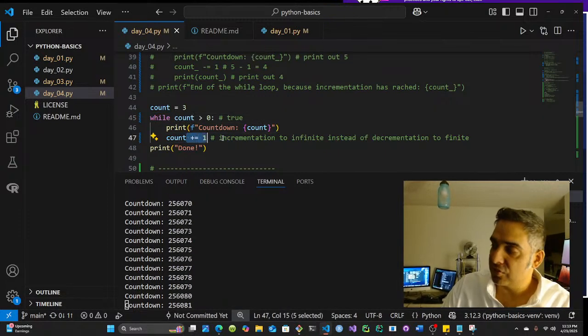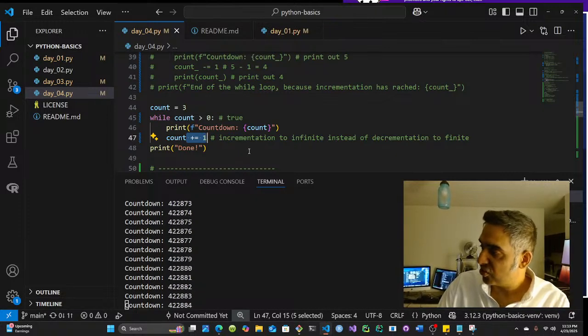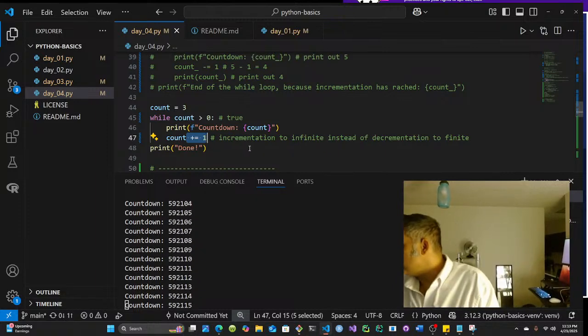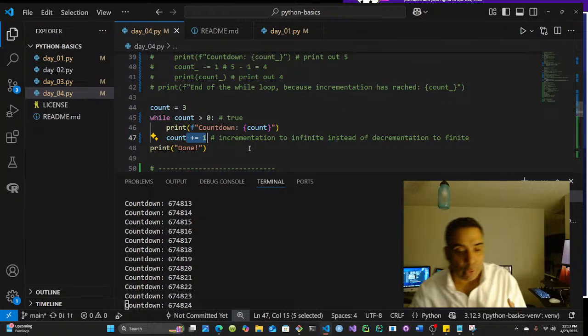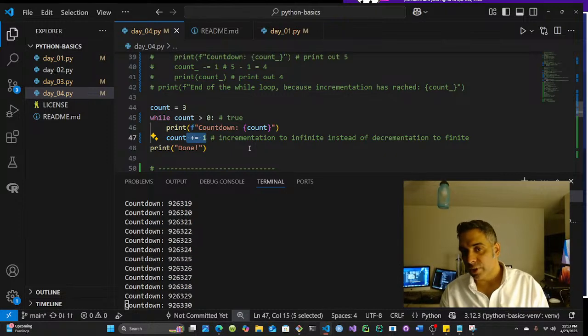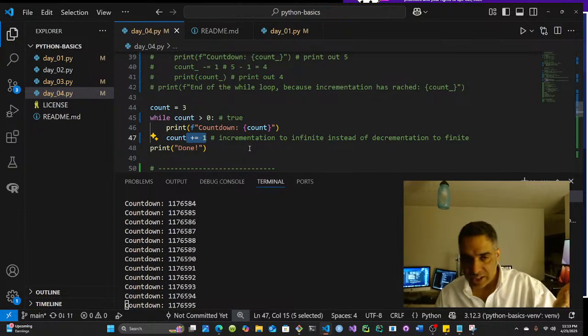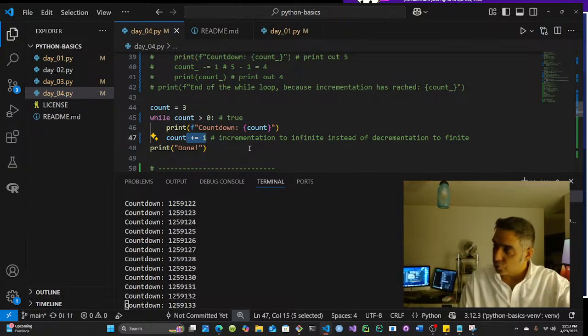1, 2, 3, 4, 5, 6, 7, 8, 9, 10, 11, 12, 300,000, 600,000, 800,000. Human beings can't deal with numbers this fast, right? We can't put out numbers this fast. It's already at 600,000. It's a computer, right? So the instructions you give the computer are paramount in its behavior. It's behaving like this because you've given it instructions in Python to do something.